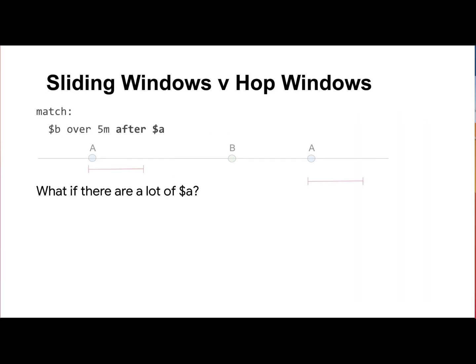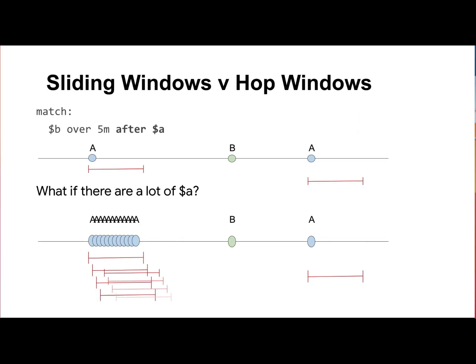To illustrate how a sliding window works and doesn't work, here's a visual that our engineering team created. Our match condition is looking for values within a 5-minute window after the event denoted as A occurs. The window is held open once that A event occurs, and after 5 minutes it is closed. As previously mentioned, we can also use the before keyword to look for events that occur before the A event as well. The catch with sliding windows appears when there are a number of A events.